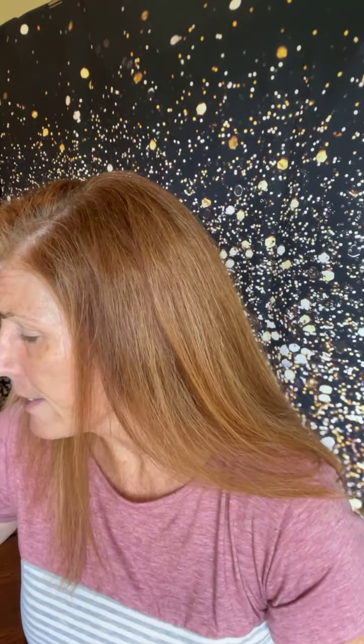I recommend this for summer because it is great for any kind of skin irritations. My guys even use it for razor burn. You can use it for bug bites, sunburn, summertime rashes, even eczema and psoriasis. My husband deals with a lot of eczema. This helps take the irritation out, the itch out. Same thing with sunburn and bug bites, kind of takes the sting or the itch out. So any kind of little skin problem that you've got in the summertime, this will work wonders. It's great as just a regular toner. I use it every day as just an astringent toner on my skin. So I just want to mention that because it is my fave.